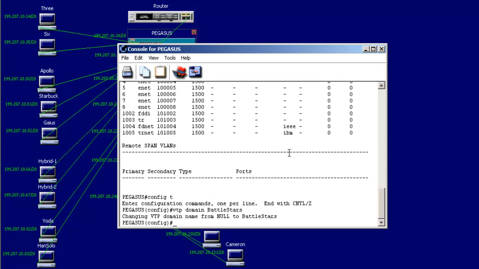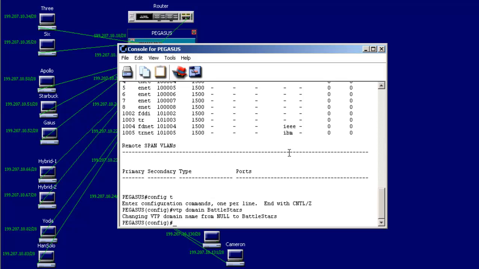So what Cisco recommends is that you set up your one switch as your VTP server and your VTP domain, just like we just did. And then you configure all your other switches temporarily as VTP clients, and they'll get all that VLAN information. But then they say, as soon as they do, right after you make them a client, turn around and make them a server again.